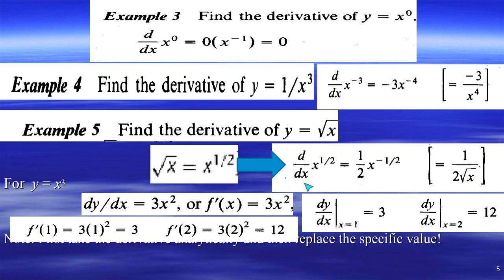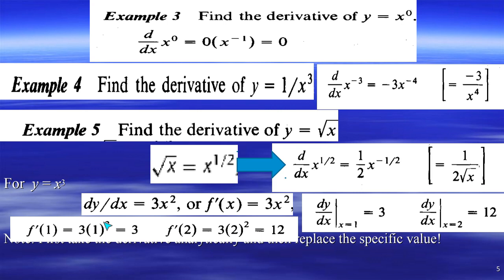Here there is a note, but as you know, these frames shift a little bit when the presentation is transferred to this program. So here there is this note. It says first take the derivative as a formula and then replace the particular value, not the inverse. So when f prime of x is 3 times x squared, if I wonder what its value is at the point x equals 1, then I replace this x by 1.